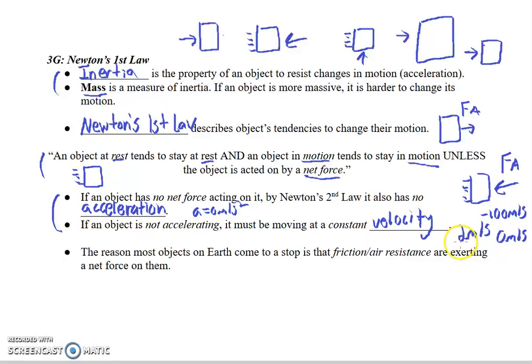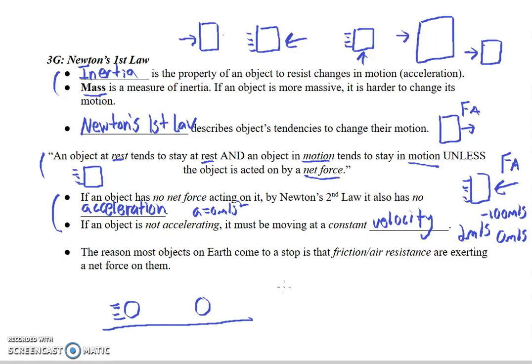And the last thing with the first law: the reason it took a while to come up with is that it is counter to what we see on Earth. What do I mean by that? Well, if you take a ball and roll it along the ground, it's going to come to a stop eventually. So when you first think about it, that seems to violate the first law. You're like, okay, something was moving and then it stopped. How did that happen? If it's moving, doesn't the first law say it keeps moving?